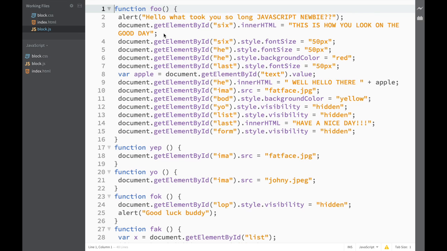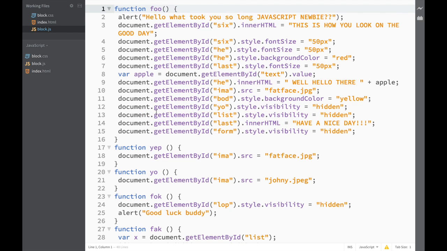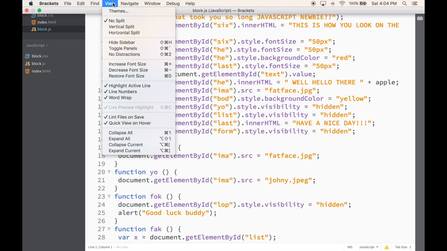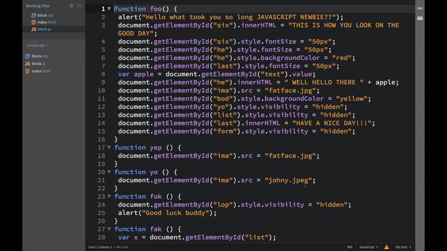And now let's talk about something really interesting, and that's themes. The themes are actually the background color of what you see in your Brackets. So let's say you can make it look more like Sublime. Even though you have white by default, as you go over here to View and press Themes, you have an option of Brackets Dark, and you just click that, and you can see that it's much closer to your other text editors. So if you prefer something like that, you can always do it like this.